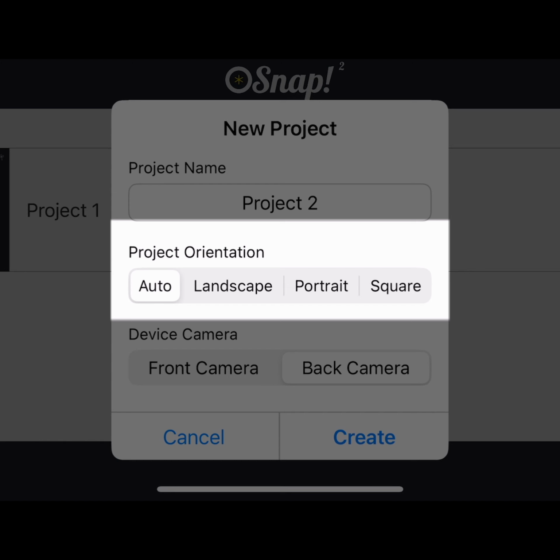And obviously, if you have the orientation set to landscape or portrait or square, it will force that orientation for the project, regardless of what the first image is. So you could technically have a project composed entirely of portrait images, but have the orientation of the project set to landscape, which would force it to be landscape.